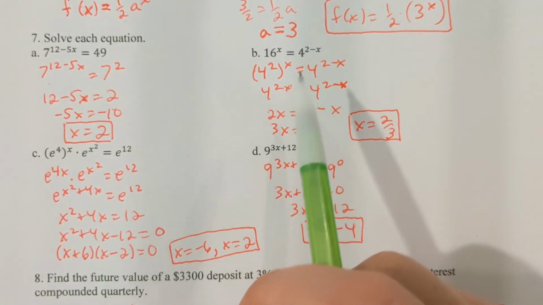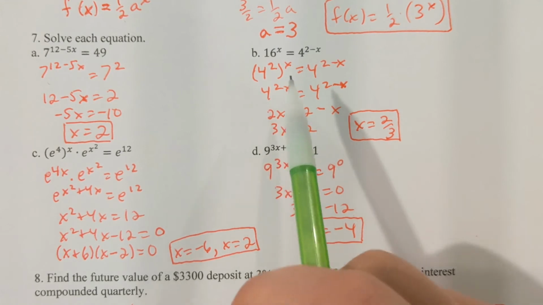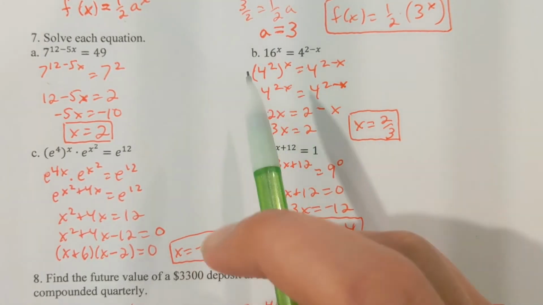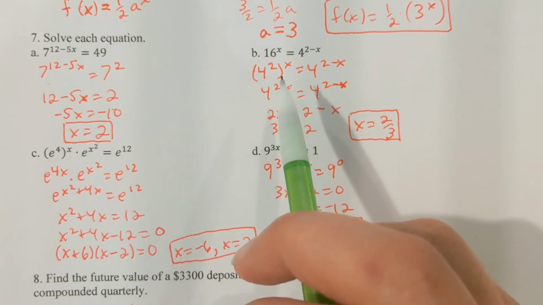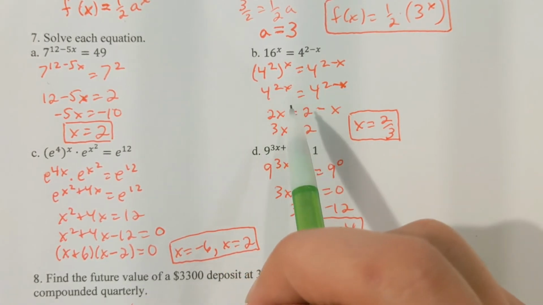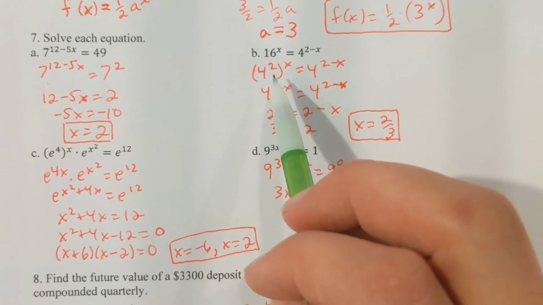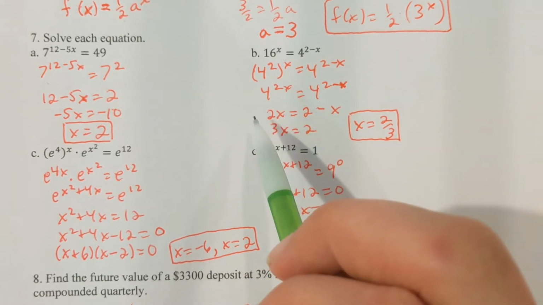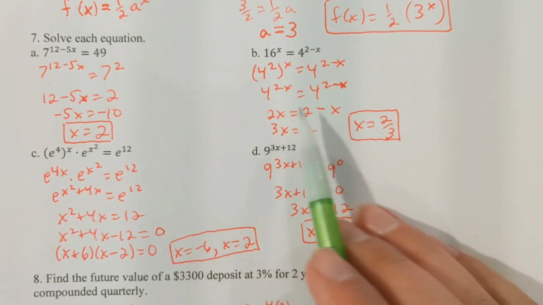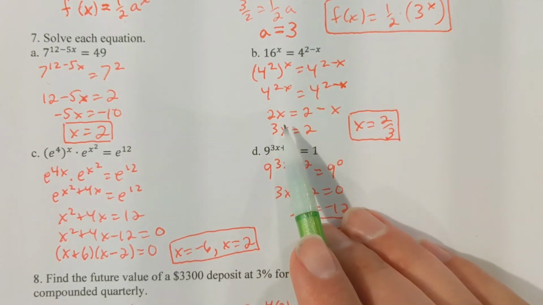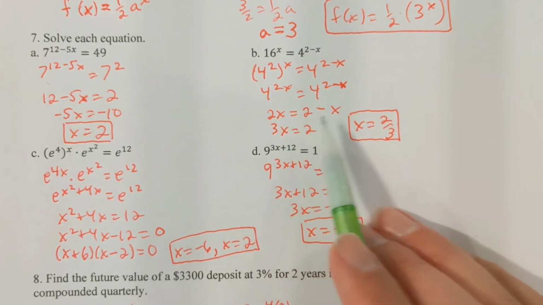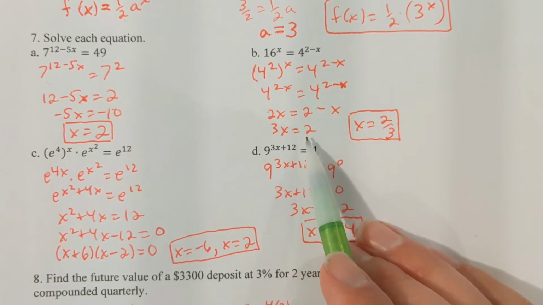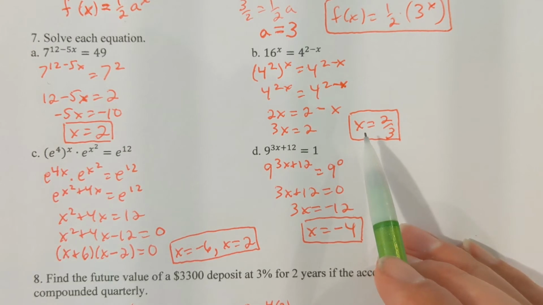Part B, again, we're solving for x, and again, the plan is to try to get the same base on both sides. Well, I know 4 squared is 16, and I can get base 4 on both sides here. 4 squared to the x, I'd want to multiply the exponents, that'd be 4 to the 2x. And at this point, I can then remove the 4's and set the powers equal. 2x equal 2 minus x. If you add x and then divide by 3, we get x equal 2/3 as the answer.